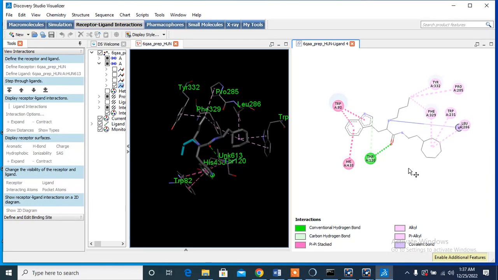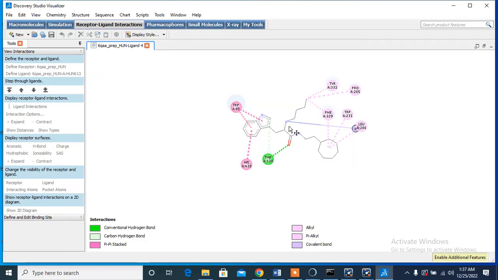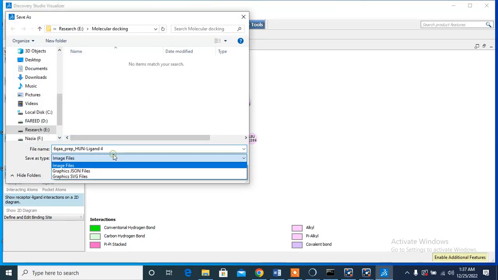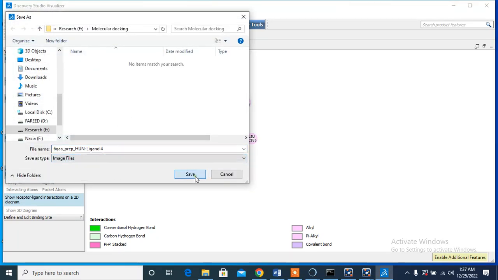Whenever you want to save this as an image for your results, for your paper or something else, you have to drag this molecule over here and just save as image file. I'm saving the image file.